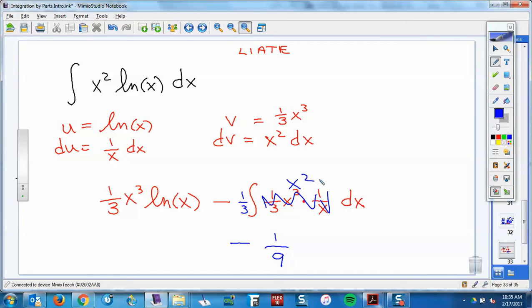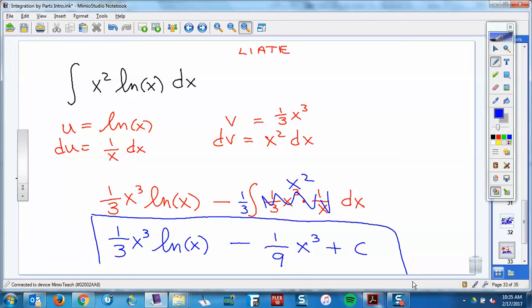And again, it accomplished what we wanted. We got a nice, easy antiderivative to do. So that's 1/3 x cubed with another 1/3, so that's 1/9 x cubed plus c. And being neat with your work's really critical, because it's easy to sometimes forget about this stuff at the beginning, the uv stuff.